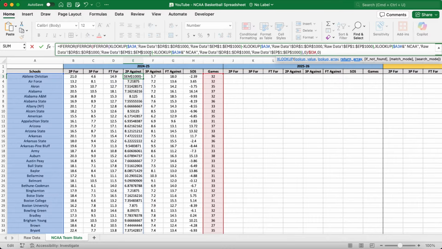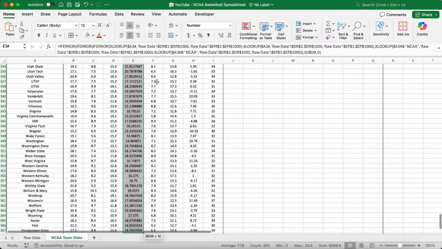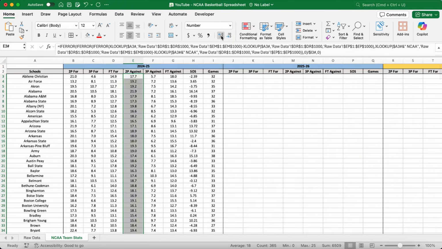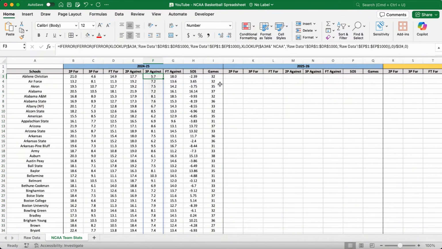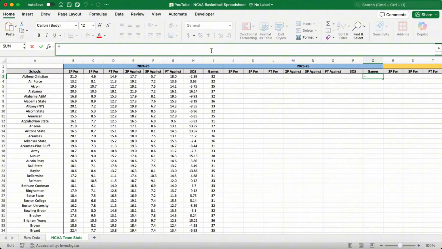And now we've got our stats compiled for the previous season. We need to do the same thing for the current season, in this case 2025 to 26. These formulas are likely to be shorter in length because we don't need an IFERROR function. All the schools listed in the A3 array will appear and have stats for the current season. So we can go right ahead and begin in cell Q3 with an XLOOKUP function.